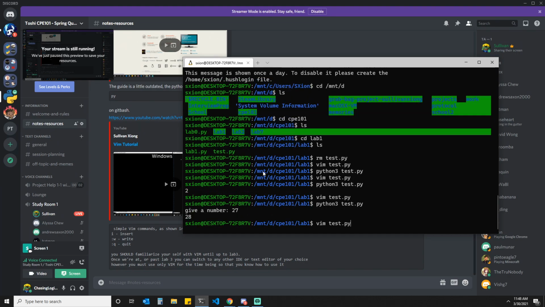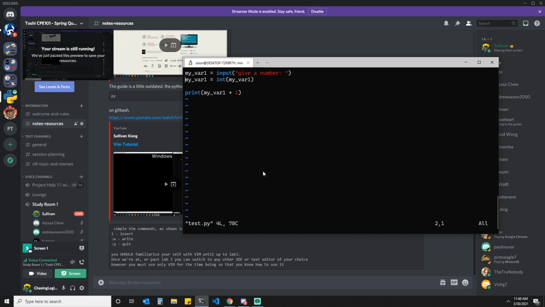So this makes your program more versatile because now your program's able to take in user input rather than hard code something. So you don't have to say a equals 5 here and then b equals 2 and then say a plus b. You can just say, give me a number and then give me another number, so that users can interact with your program. So this is a short way of doing it. Give me another number.